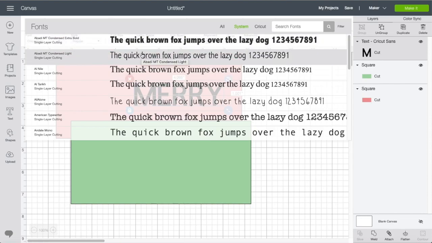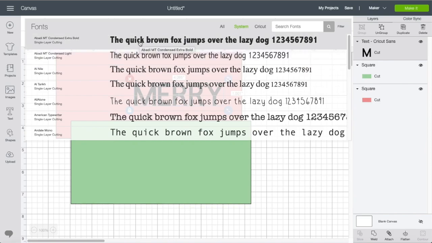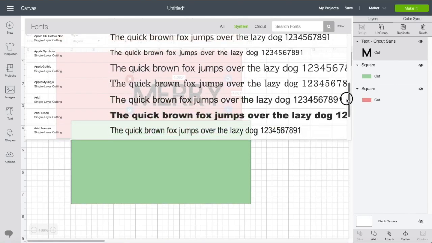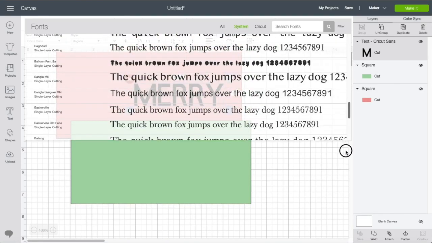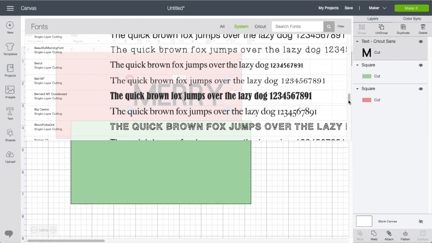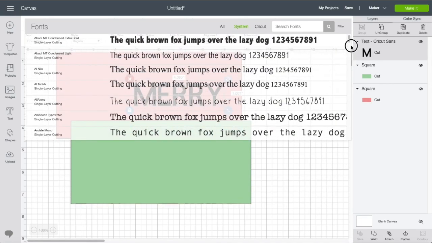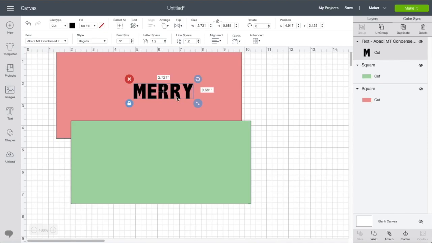These are fonts that are actually downloaded and installed on your computer, as well as maybe some that you've purchased. So for the Mary, let's see, I want to go with something bold. So I'm just going to click on that one. Like I say, you can click on all kinds of different fonts, whatever you really like. But to keep with the card that I made with my dies, I'm just going to keep it with this font right here.